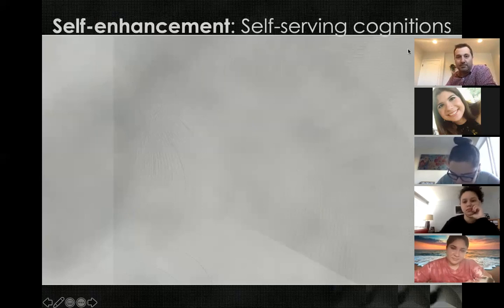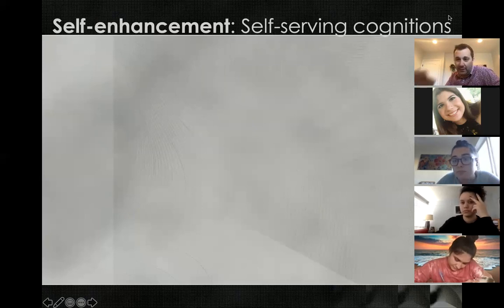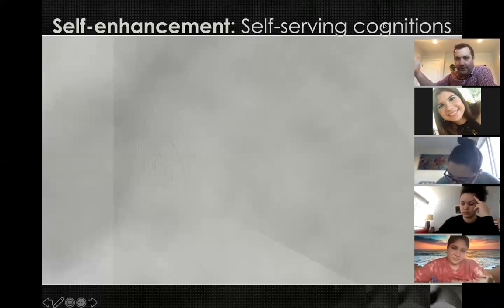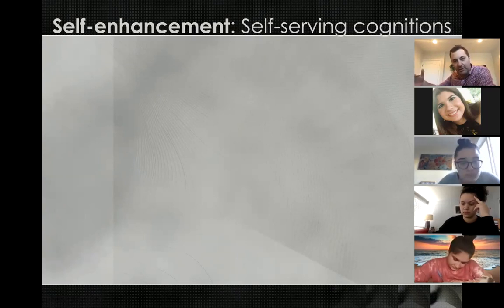So in this section, self-enhancement, which is I think always going to be on the left of the top of each slide, refers to this tendency to want to think really highly of ourselves. And the term on the right-hand side of each of these slides is the specific technique that people use in order to self-enhance. So we're going to talk about a number of them. We're going to start with self-serving cognitions. Cognitions just refers to beliefs that we have, right? So self-serving cognitions means we will specifically adopt beliefs because they are self-serving, because they raise our self-esteem.